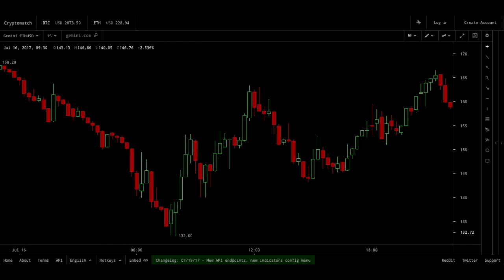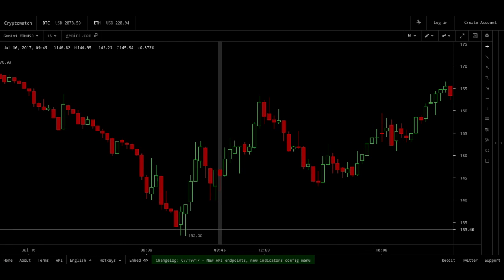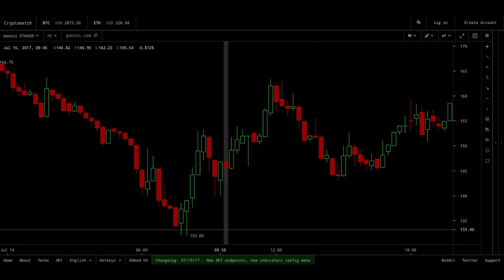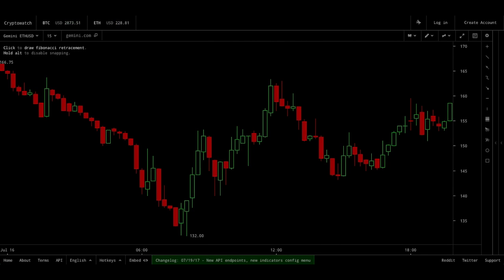So the first thing we always want to do is identify a low and a high of our trading period, and then we want to draw a Fibonacci retracement from that period. So simply hit R if you're on CryptoWatch to get the Fibonacci retracement tool. And if you had seen this bearish run, and then you see these tails, and then you see this bullish run up here, the question always is, where do I buy?